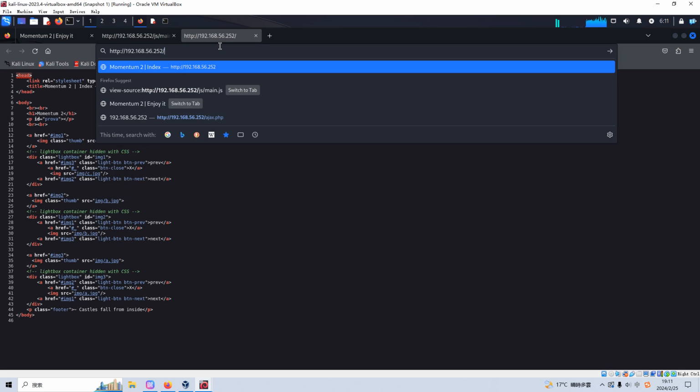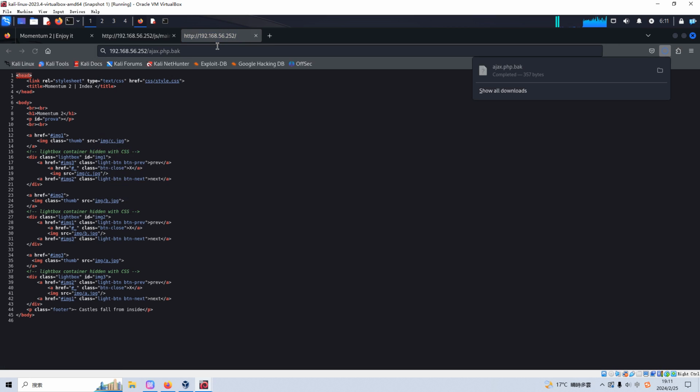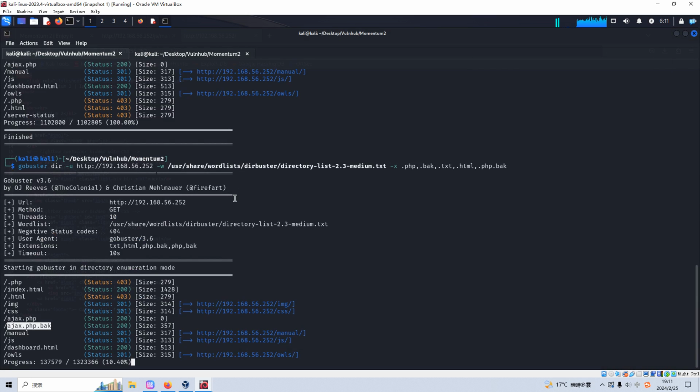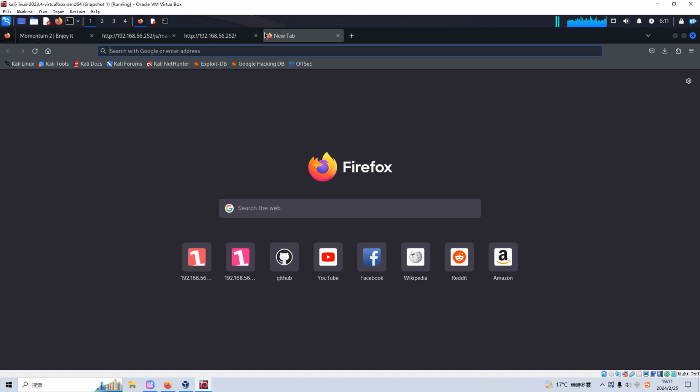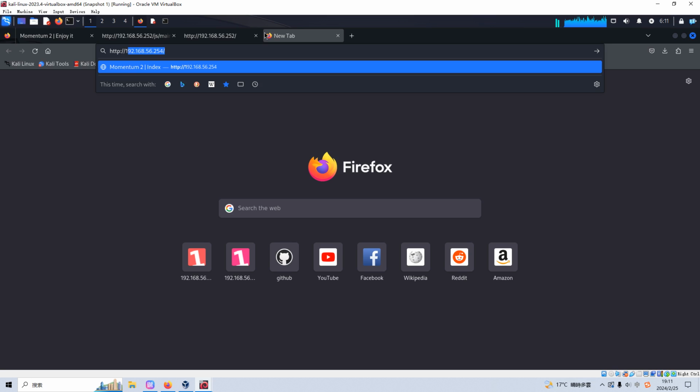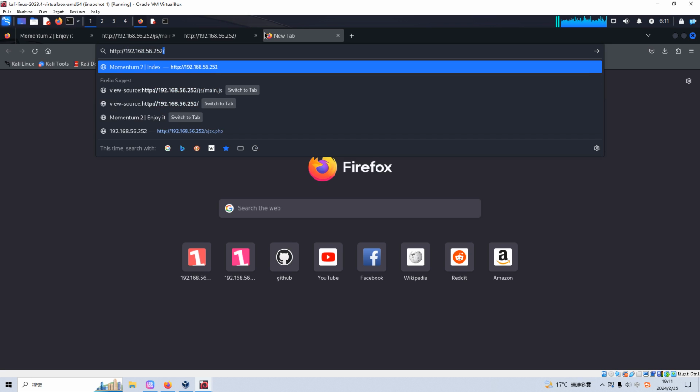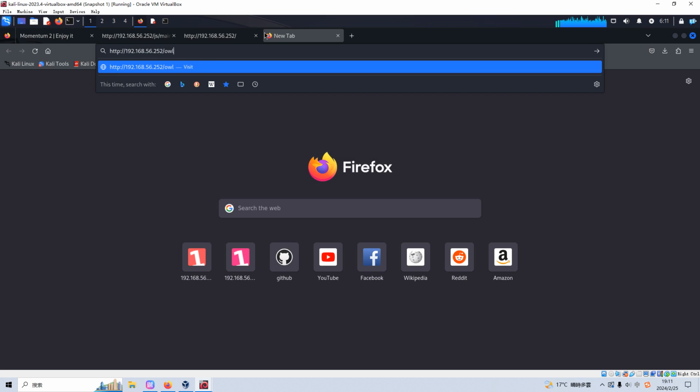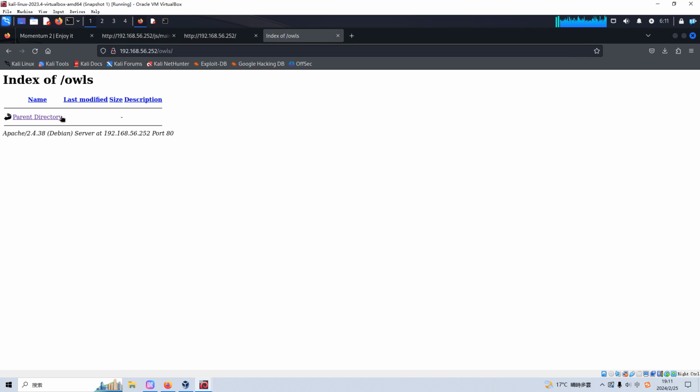this file by browser. As you can see, we got down this file from the target. And also, sorry, I missed this directory. Yeah, nothing there, empty for this directory.